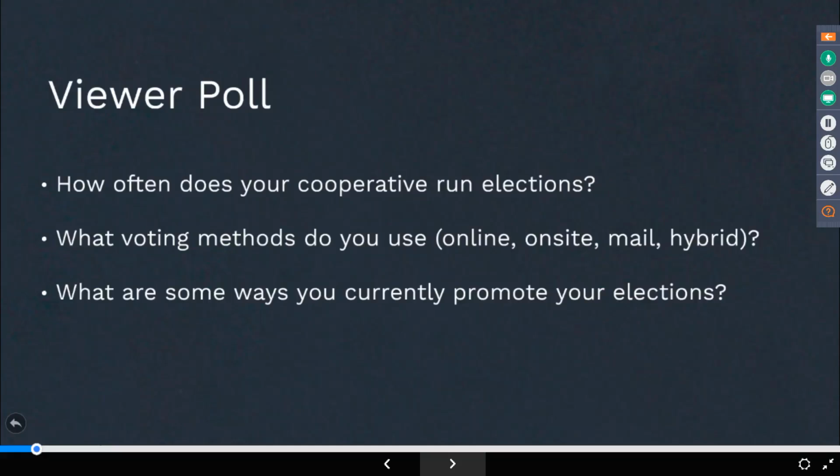So electronic, paper, maybe you're letting folks vote at a meeting like your annual meeting, or a hybrid, which would be a combination of at least two or more. All right, and finally we have, what are some ways you currently promote your elections? So some common ones that we see are by email, maybe social media, newsletter, etc.